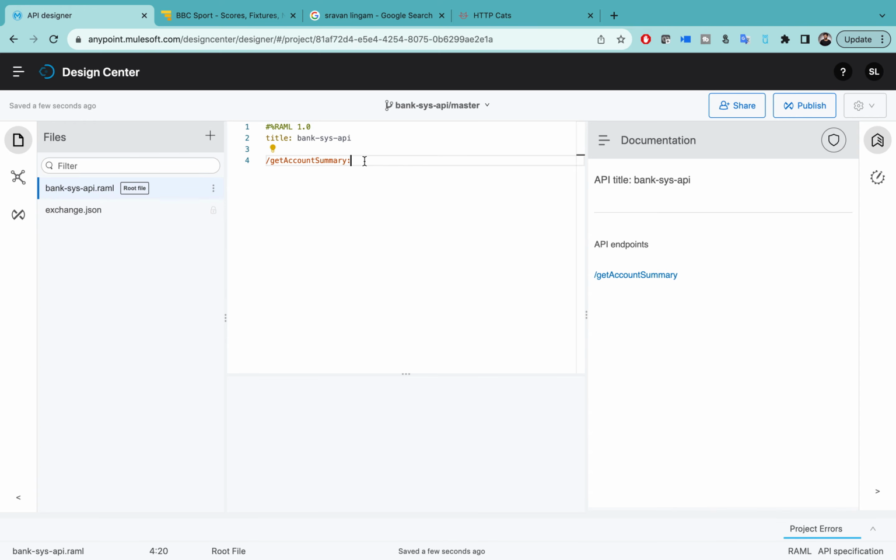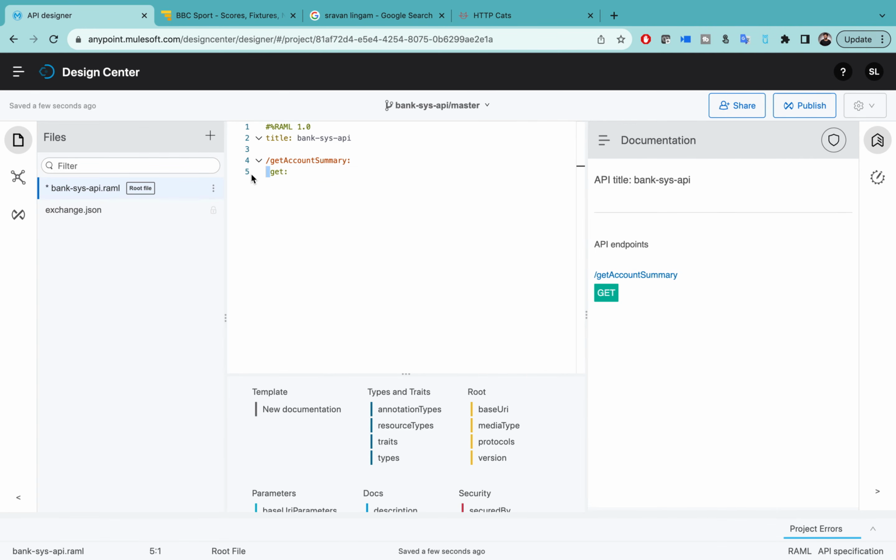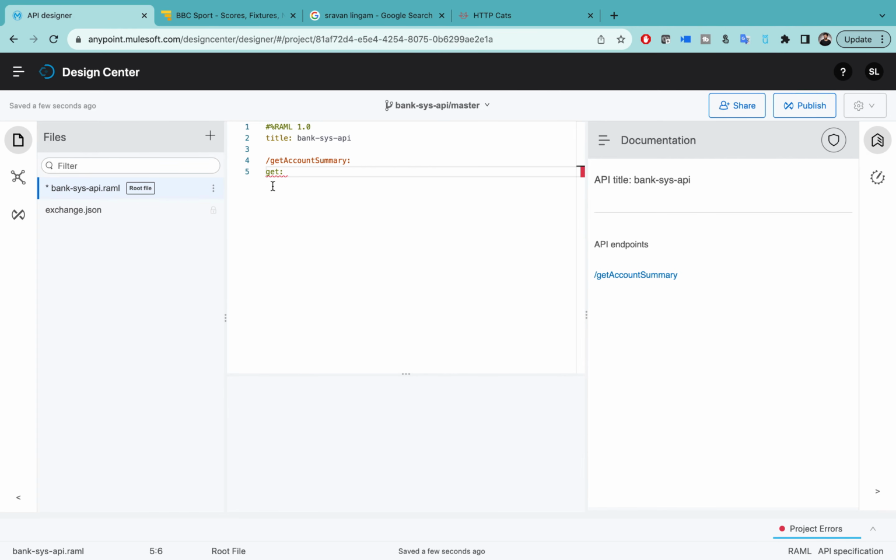That means whenever you are writing a resource, and the next thing is to define a method, you can see automatically when I click enter, the RAML itself is taking a space here, right? Because it needs an indentation, it has to understand. If you go ahead and give get here, it will not accept. It will accept still, but you can see it is automatically taking a space. When I'm removing the space, it is giving the error, right? So we have to follow these indentations.